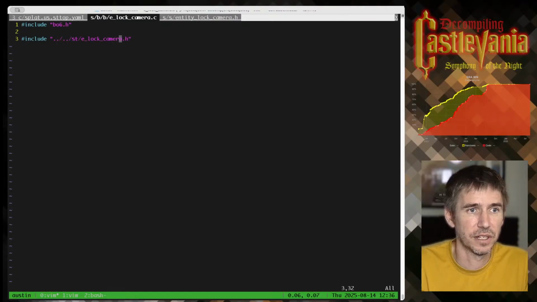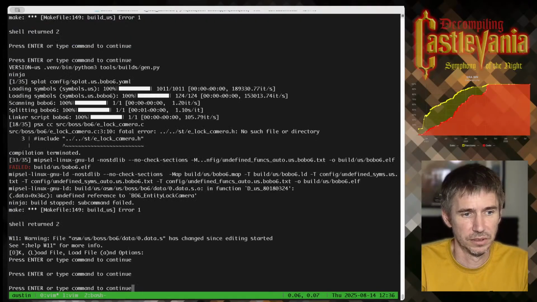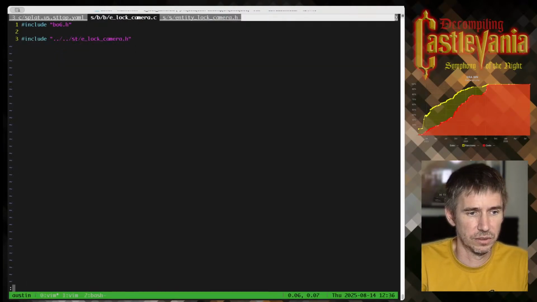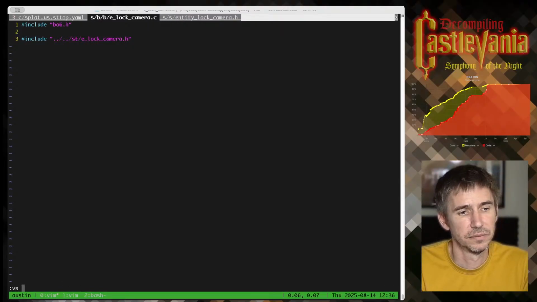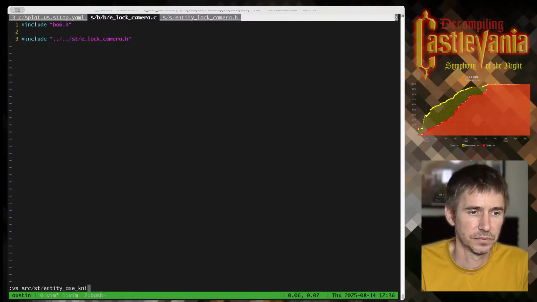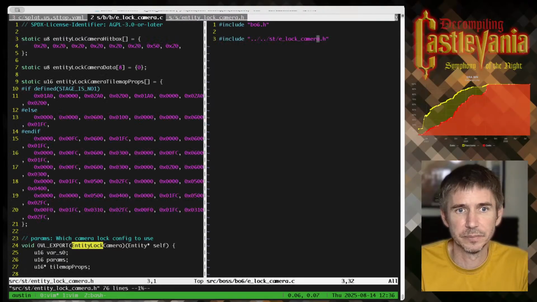No such file or directory. And what was the name of that file then? I just looked at it. The entity lock camera. That's why we can't have nice things.